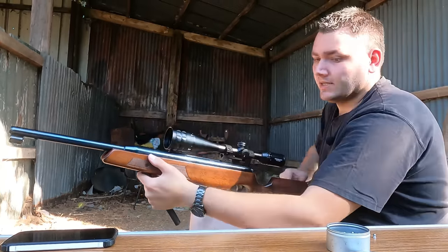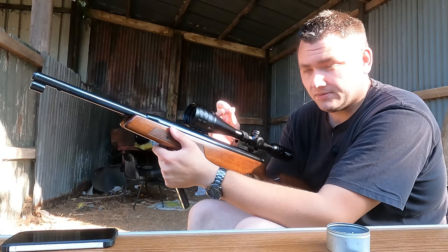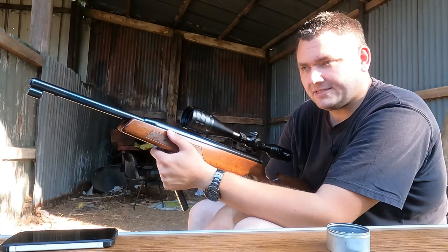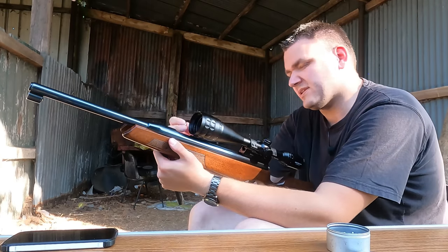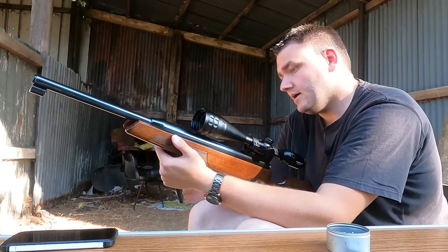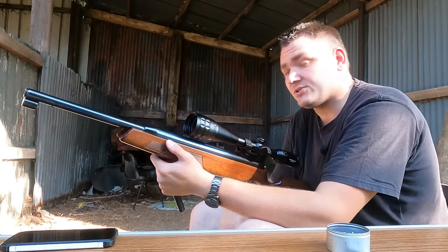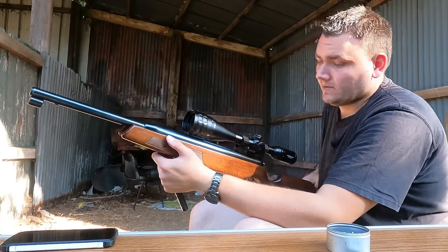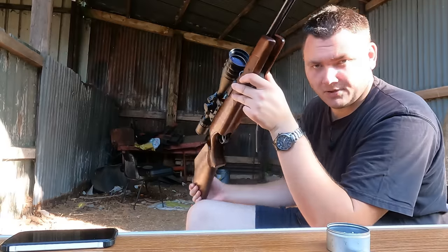Now, what I will say is it is a case of swings and roundabouts, because with a shorter scope, the 97 will be easier to load, simply because you can just put your hand in front of it and plop it straight in, whereas this you might still fumble with it a little bit getting it in there. But with a bigger scope, I mean, that's just, if I can find it, there we go, that's just straight in, just like that. But when you put your pellet in, you can't just, as you can see, just bring that underlever back.